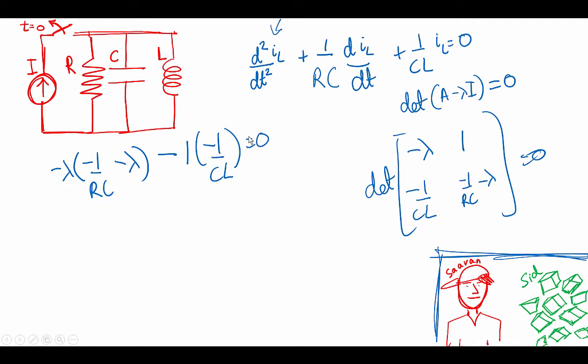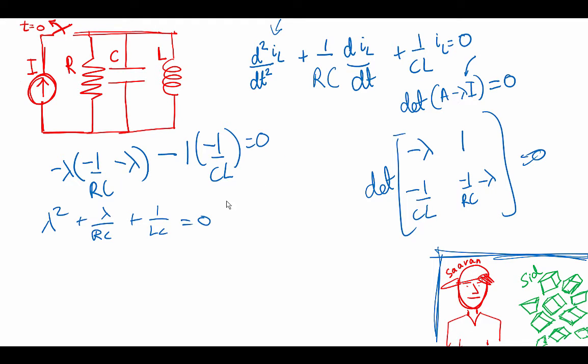So, can you please expand that for me? Sure. So we end up with lambda squared plus lambda over RC plus 1 over LC equals 0. Hey, wait a minute. These equations look identical. What gives? Well, it turns out that if we construct it the right way, they are identical. Cool. This is referred to as the characteristic polynomial of that differential equation. And the determinant of a matrix, like what we did here, is often called the characteristic equation of a matrix, which is coincidental. Yeah. Okay.